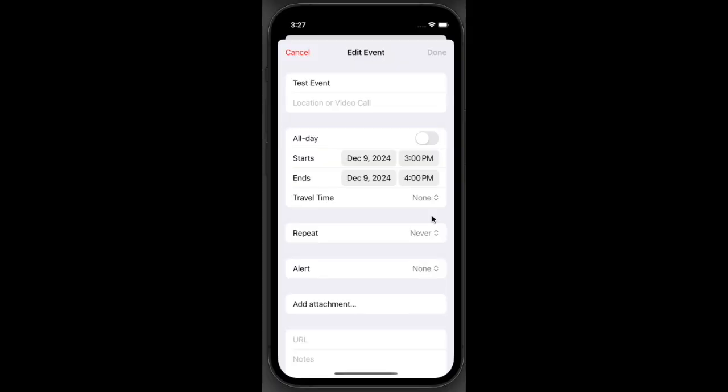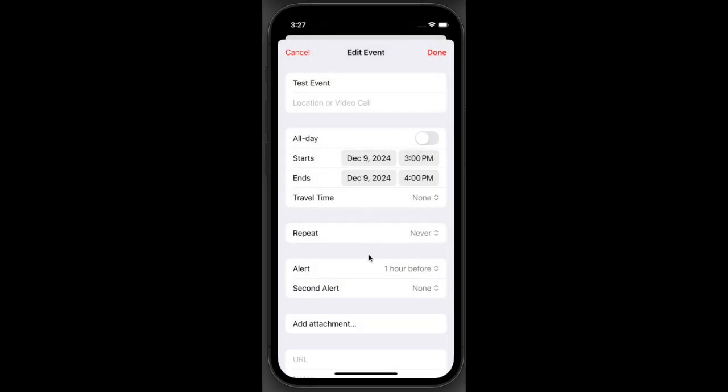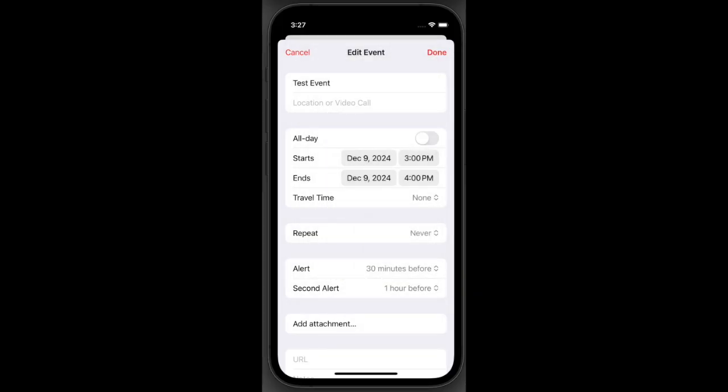CalendarAlerts Plus addresses a long-time restriction in the default iOS calendar application. When creating or editing a calendar event in the calendar app, your choice of time periods for alerts is limited to a preset few that Apple defines. Furthermore, the calendar app limits you to a maximum of 2 alerts per event. CalendarAlerts Plus for most calendar types allows you to set alerts for virtually any time period and allows an unlimited number of alerts per calendar event. We will show you how this is done later in the video.